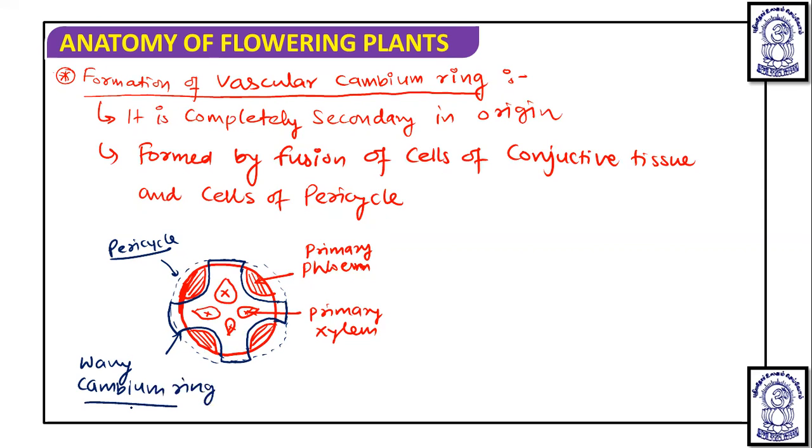First of all, the tissue located just below the phloem bundle, that is the conjunctive tissue, becomes meristematic in the dicot root, and forms separate curved strips of vascular cambium below the phloem bundle. Then the cells of pericycle lying above the protoxylem become meristematic and form additional strips of cambium; they fuse and form a wavy ring. The portion of vascular cambium formed by pericycle is less, but the main portion is formed by the conjunctive tissue. This wavy cambium ring is in the beginning, but later on it becomes circular.